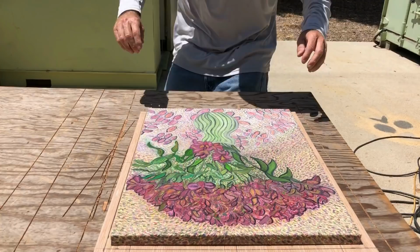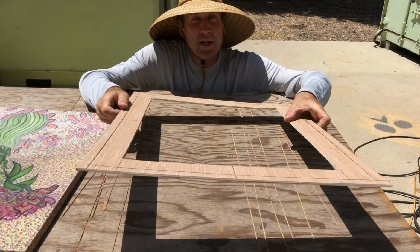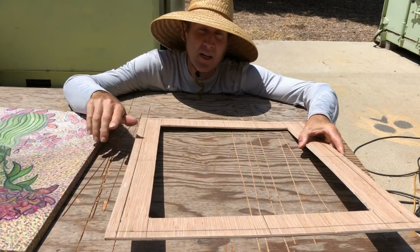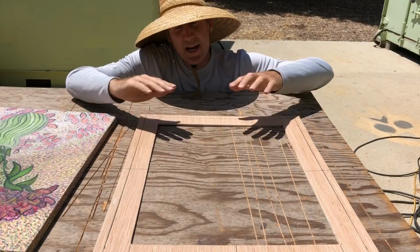So the backer board has been cut and the painting fits really good on it. So I'm just using 1/4-inch plywood for this backer board, which is plenty strong to hold this painting. Now, occasionally I'll use 3/8 backer board, which also works good, but for a really simple frame, 1/4 inch is plenty strong.